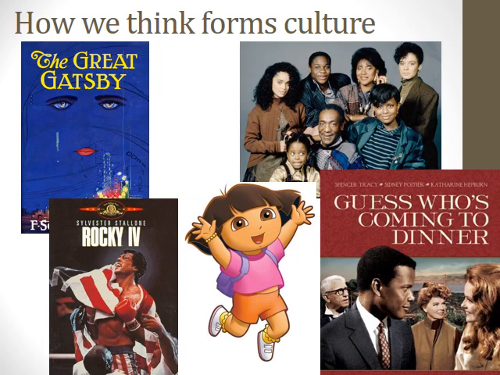Dora the Explorer, basically the idea that demographics in the United States are changing, has led to a kids show that has a large Spanish component becoming popular. In the 60s, Guess Who's Coming to Dinner was a movie that dealt with the issue of interracial couples, which was a big changing attitude in the 60s. And the Cosbys in the 80s were America's family. Basically, changing attitudes about who belonged in American culture led to the popularity of having a black family on television. So these are just a few examples. We'll look at more throughout the year of how our culture has a big effect on our history.